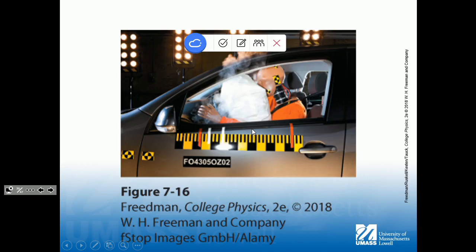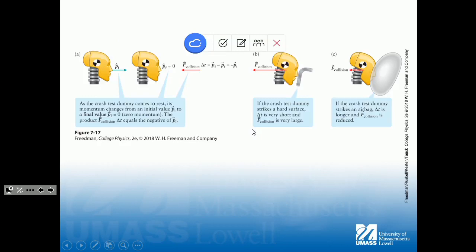You have impulse in car crash test dummies. So you have a force of the collision acting for a certain amount of time, delta t. That's the total impulse given to the system. It is measured by the change in momentum of that system. Does this make sense? So I know the mass of the crash test dummies. I know the initial velocity and the final velocity, so I can calculate the delta t. If I know the amount of time of the collision, I can calculate the amount of force that is actually acting during that delta t.